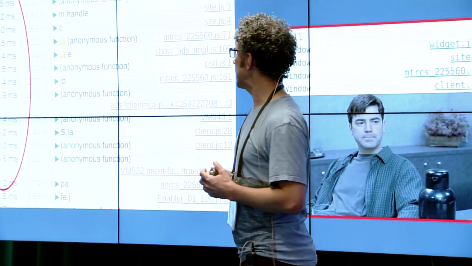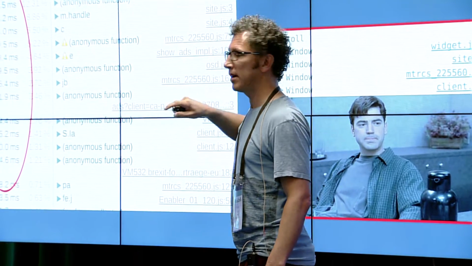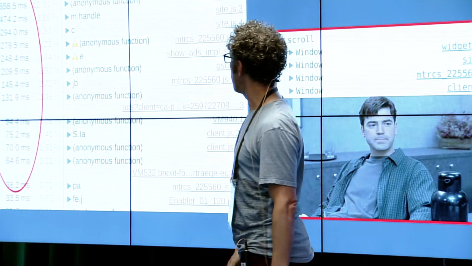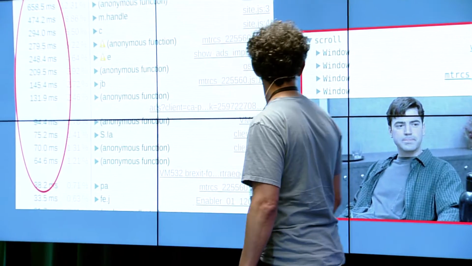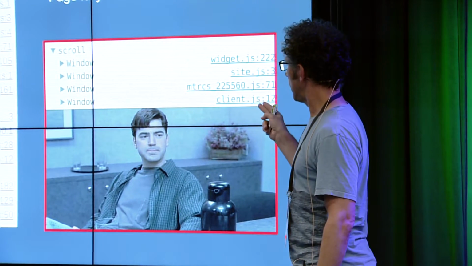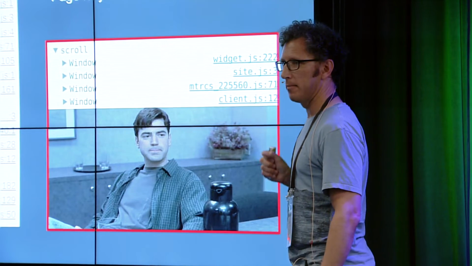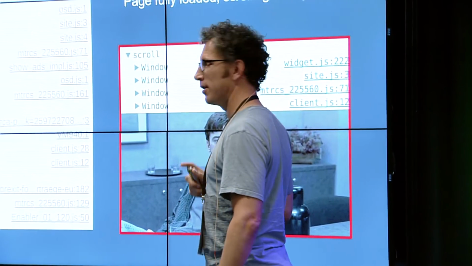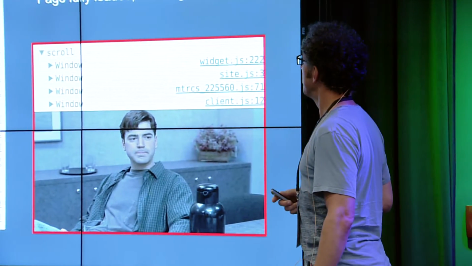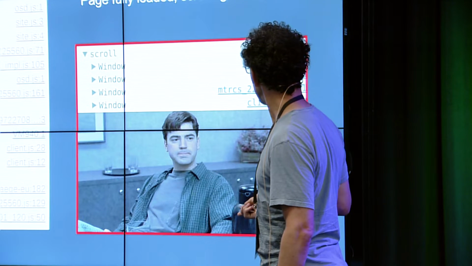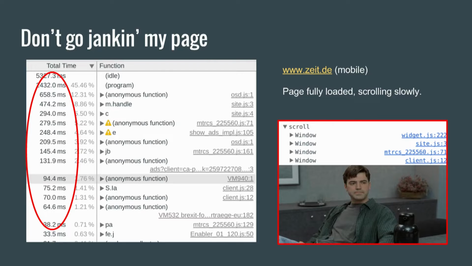So if there's any layout or painting that has to happen at this time, we're going to be janking badly because of this uninterruptible script. You see it's coming from a lot of different sources too, right? This is all third-party code. If you take a look at what event handlers are registered on this page, I have 4 different scroll handlers. That means that every time there's a scroll event sent to the window, I've got to run 4 different callbacks. Again, pretty bonkers. And to dive just a little bit deeper into how some of this comes together into a bad experience, where do I point this?